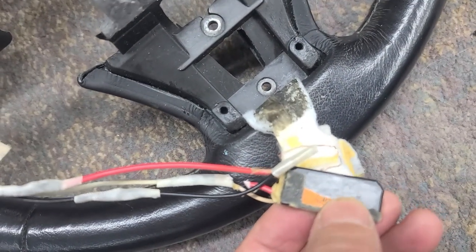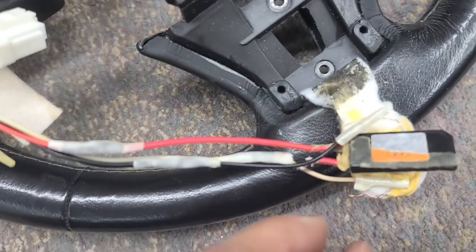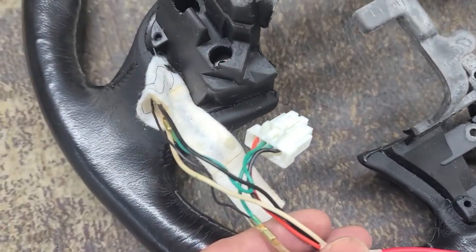But I'm going to move this safety. I want the safety in it where the aftermarket steering wheel doesn't have a safety in it, so I'm going to chop that out and add it in.